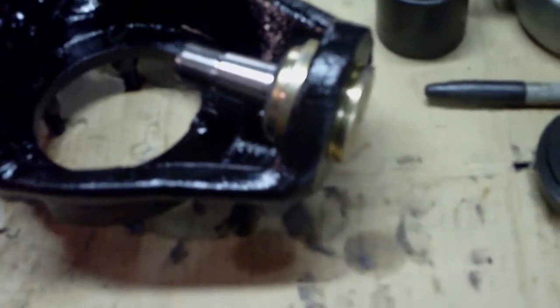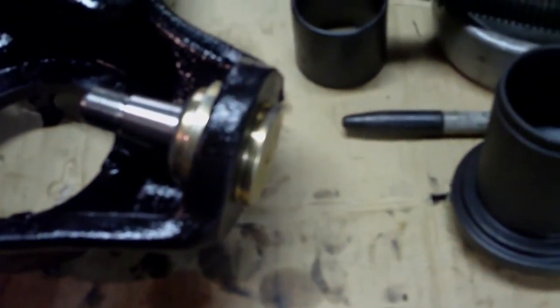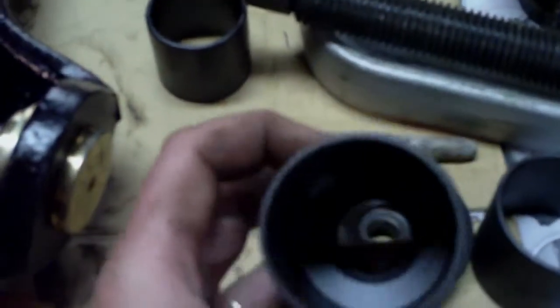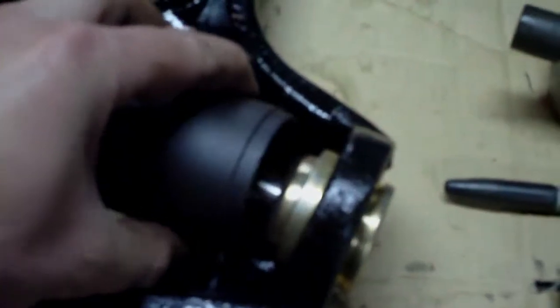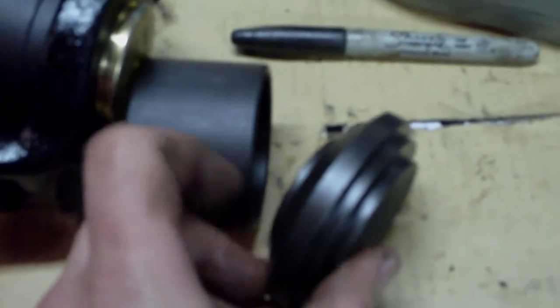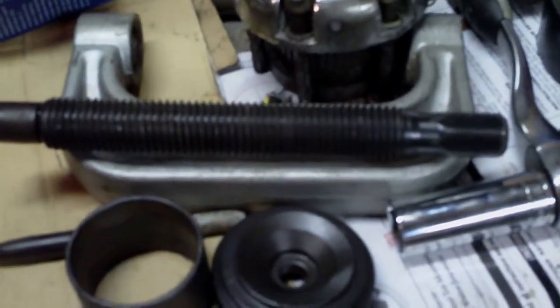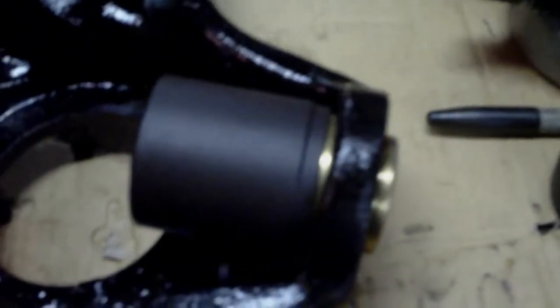The lower ball joint is in, and because of the size of my C-clamp I have to use an unusual combination of tools with the press. First I use this on the top with this sleeve inside of this sleeve, which fits over top of the ball joint. From there I had to use this tube on the bottom to press on the receiver tubing. If the clamp had been probably an inch longer it would have been adequate — this one is just over about six and a quarter inches. So if you're looking for one, I would recommend trying to find one just a little bit larger than that.